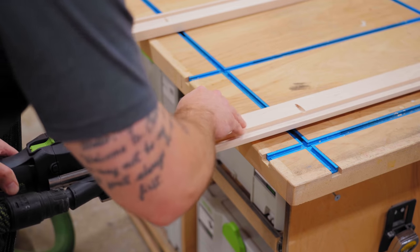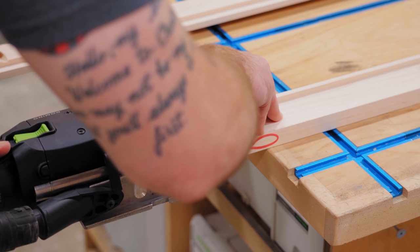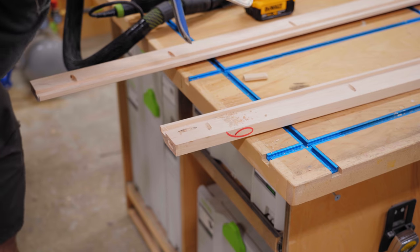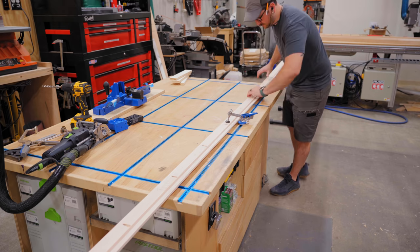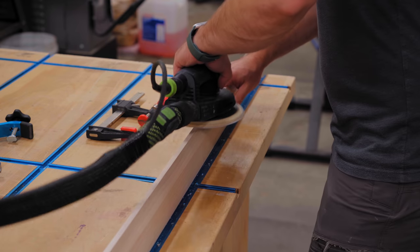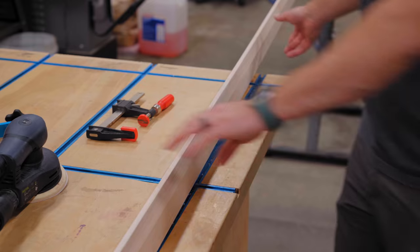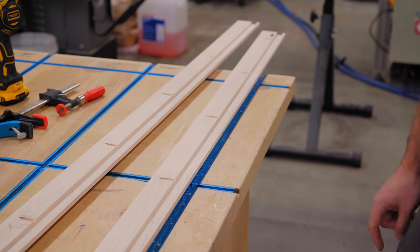Next I needed to figure out how I was going to join the two pieces of trim which would make up the pieces for the main room, since they needed to be a total of 18 feet long — which I definitely couldn't get out of one board. I could have gone with a scarf joint but figured something stronger and more secure would be better. My solution was to first cut mortises for dominoes on either end of the two boards to be joined, followed by a pocket hole. I could then screw the two pieces together temporarily and sand any inconsistencies flush while assembled, before taking them apart again. This way when I go to install the pieces in the house, I can add some glue to the connection and they should come together nice and flush.